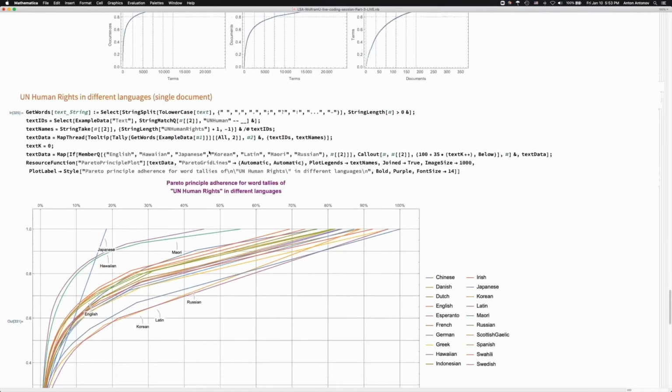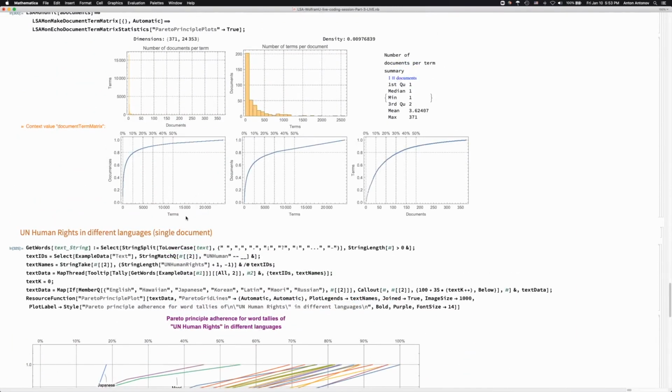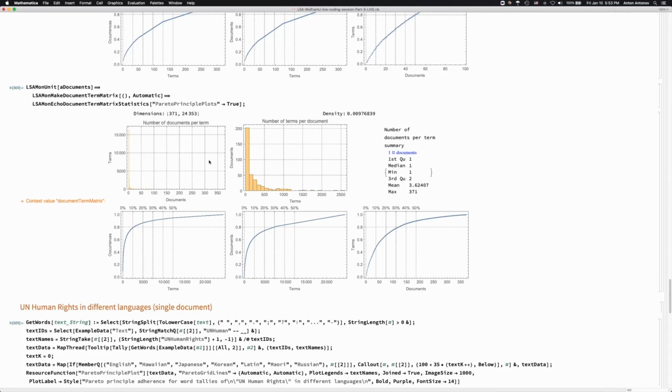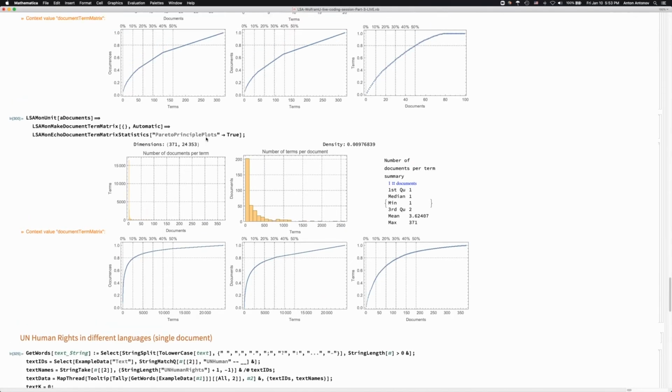All these are important considerations to take into account when we are dealing with natural language texts and we apply latent semantic analysis. Of course, latent semantic analysis can be applied to data which is not necessarily language related.